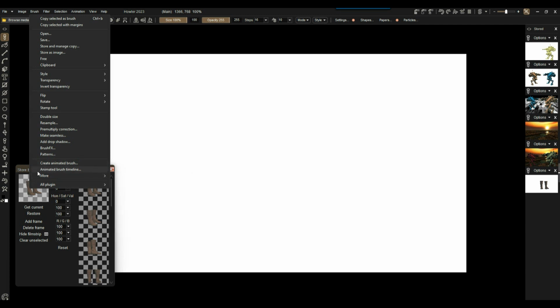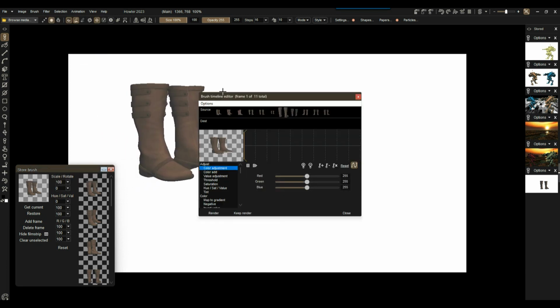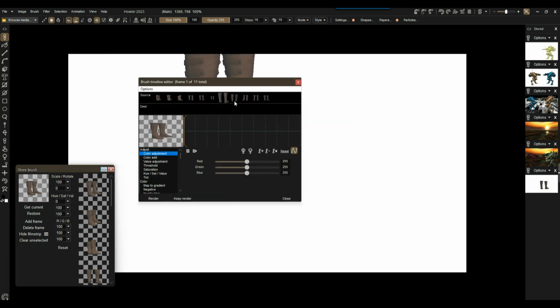But most interestingly at this point is to use the animated brush timeline, because with the timeline you see all your brush images here, and you can go through them with the various keyframes here. Basically each frame that you have is a keyframe, and then you could say you want to change something along this path, like for example make some color adjustments, a little bit more reddish, a little bit less reddish, and you can change that by keyframe. So initially you start like this on the very first frame, and you go and add a key, and then you go to maybe the one here or this one and increase red and decrease the green, decrease the blue. Now you have a little bit more of a reddish boot, and there you go, add that one.